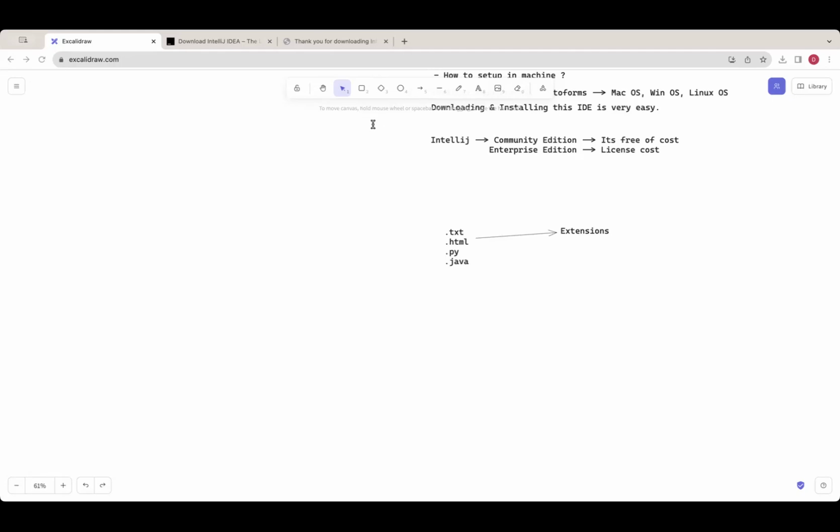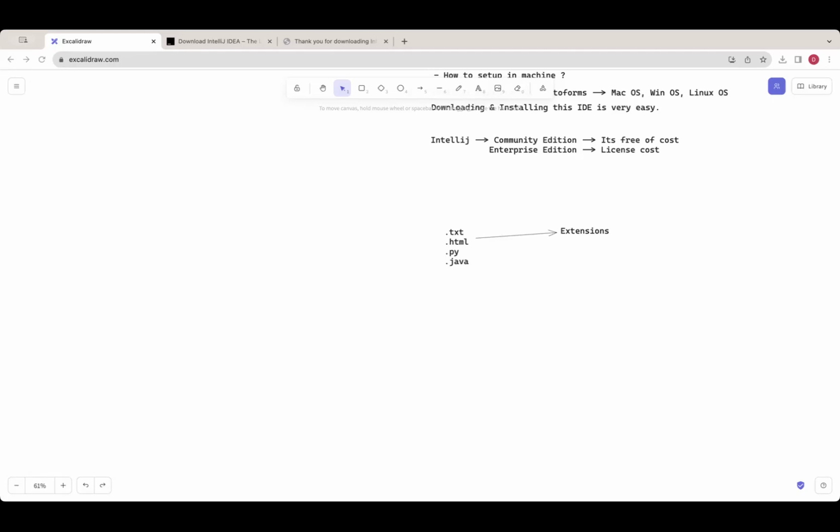These lines came when I just created this file. Let me delete this file one more time. You can see I don't have any .java files here. So I will create a Java class file again, and here I'm going to say hello world.